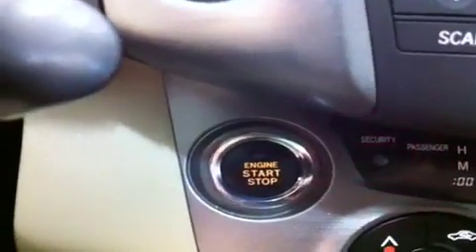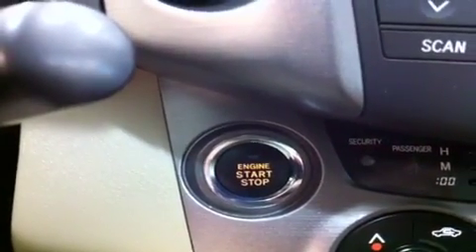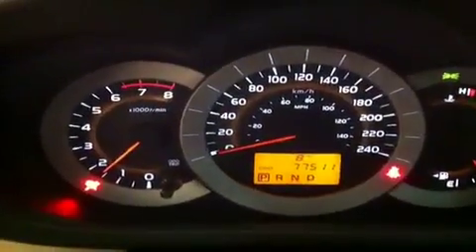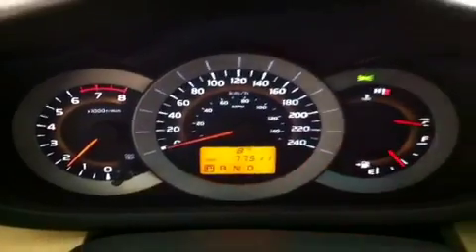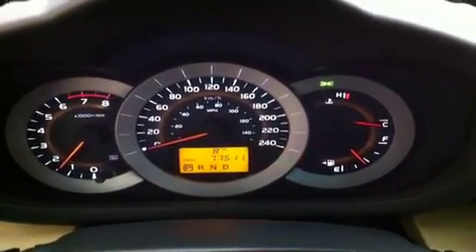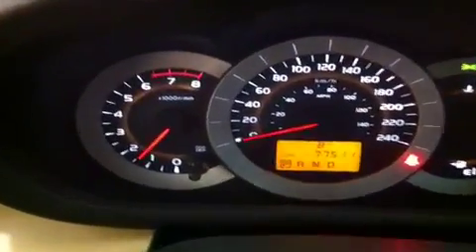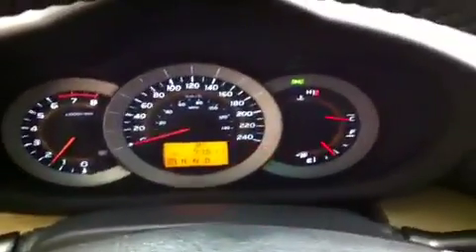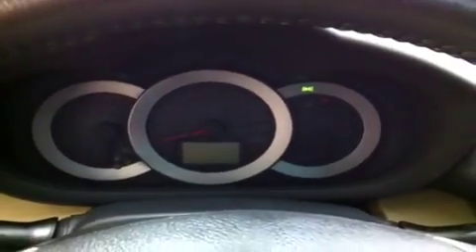Let's go ahead and fire this up — you do have push button ignition in this RAV4 as part of the smart key access system. All you have to do is have that key fob in the vehicle, put your foot on the brake, the light's going to turn green, that means you're good to go — hit the button and it'll fire right up. This RAV4 has 77,511 kilometers. All the warning lights go out — the red one means I need my seatbelt on, the green one means I have my headlights on. Everything else looks great and you've got a temperature gauge up there.